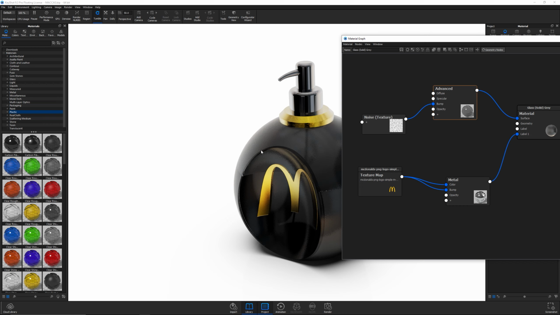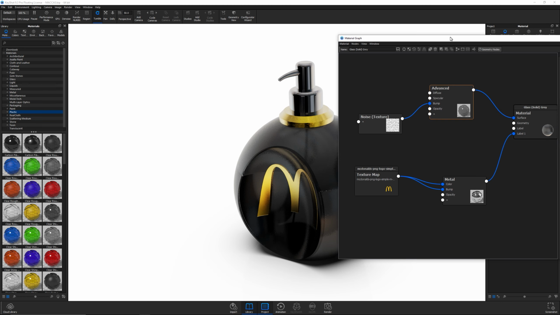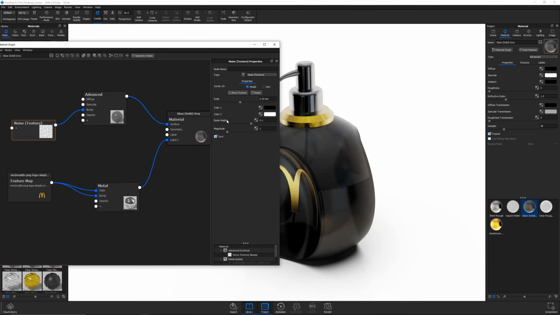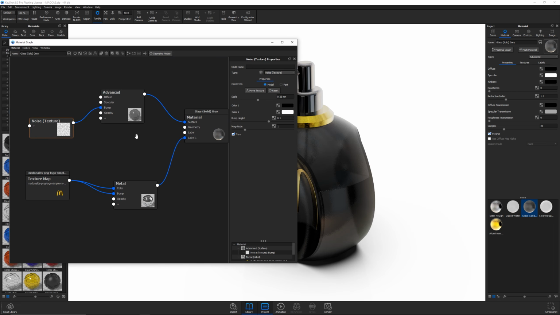Instead of just being smooth glass, it actually gives it some imperfections. So I actually added that texture in and produced that. And so bumps essentially give your materials what appears to be very, very small changes to the geometry. It actually alters it to appear modified in three-dimensional space. And I'll show some more examples of that.